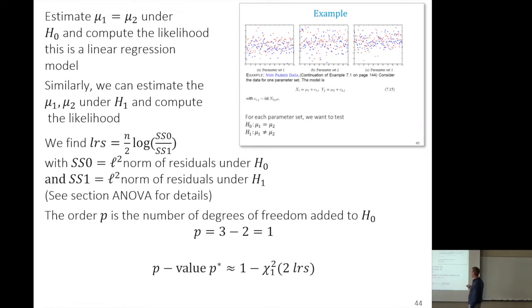So what is the theory saying? The theory says, under H0, you estimate the parameters of the model. So the parameters of the model are the sigma and the mu, which is the same, mu1 and mu2. And under H1, you have mu1 that is a different parameter than mu2. You have two parameters to estimate.